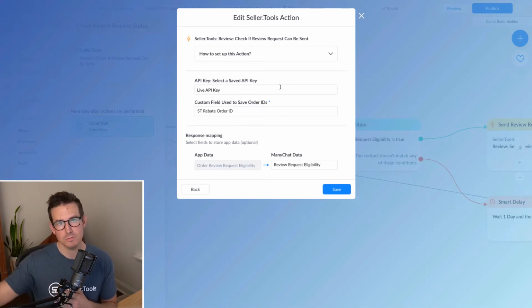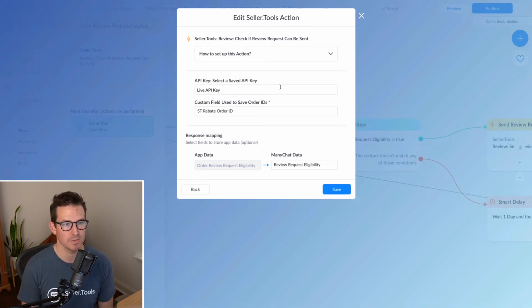Then if so, we then send along that review request as well. Okay. And as far as the review request, is it an actual Facebook message that they receive in their Facebook Messenger inbox, or is it an email? Yeah, here's what's really cool. It's an Amazon branded email that will go to that customer.